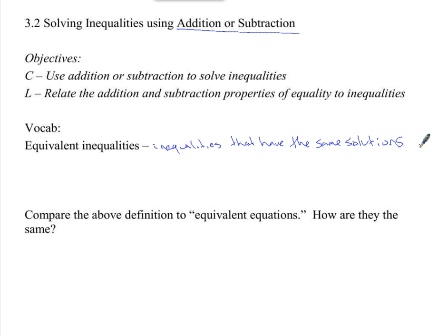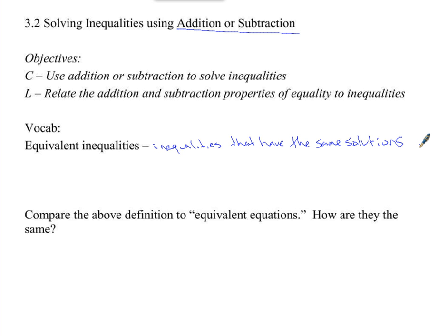So if we take a look at that definition and compare it to the definition for equivalent equations, which, by the way, if you don't remember the definition from the last chapter, was equations that have the same solution. How are these two definitions the same? They both have the same solution. Yeah, they have something in common, okay? In equations, it's the same solution. In inequalities, it's the same solutions.